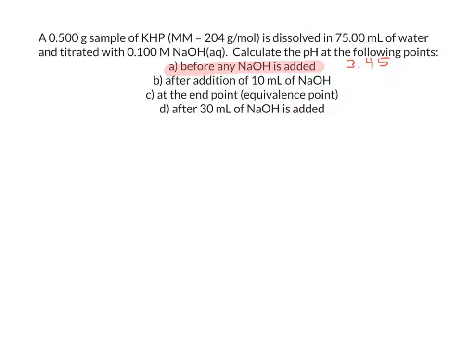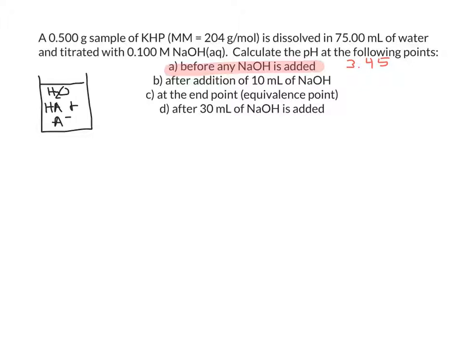Now let's look at how we can calculate the pH after we've added 10 milliliters of sodium hydroxide. So the first thing we need to do is to again imagine what we have in our beaker. And so at this point, we have added sodium hydroxide, which has reacted with the HA to form some A minus. And so we have both HA and A minus in our beaker. And so we have a choice of two different equilibrium reactions that we could use to calculate the pH.